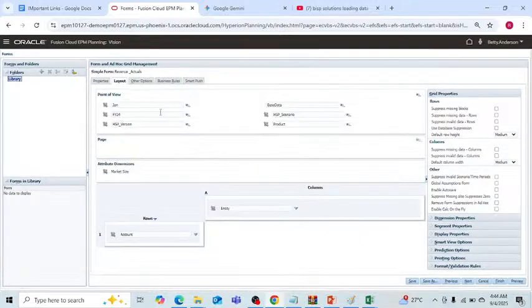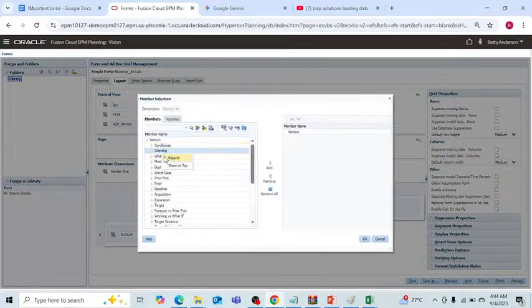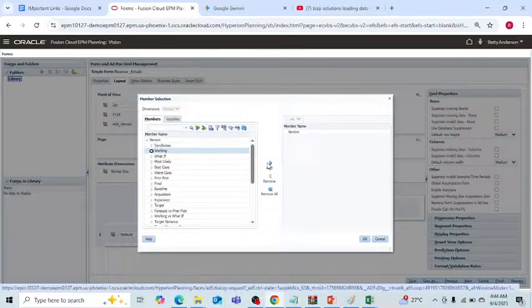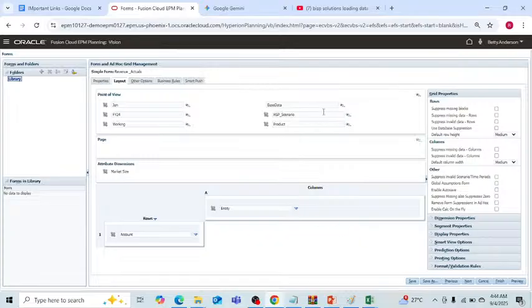Under the version we have the different versions. These versions are sandboxes, working, what if, most likely, best case, worst case and prior forecast. Here we will simply select the working version and add it to the version dimension. Under the HSP view, the base data has already been selected, so it is the default selection done by the instance. We have to select the rest of the child members for the scenario as well as the product dimension.